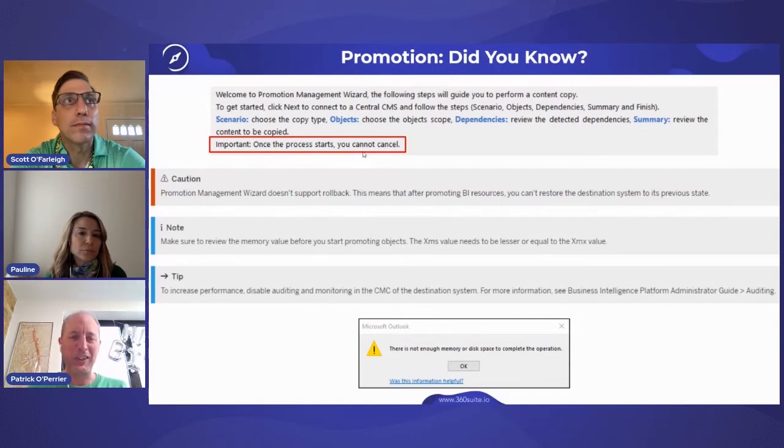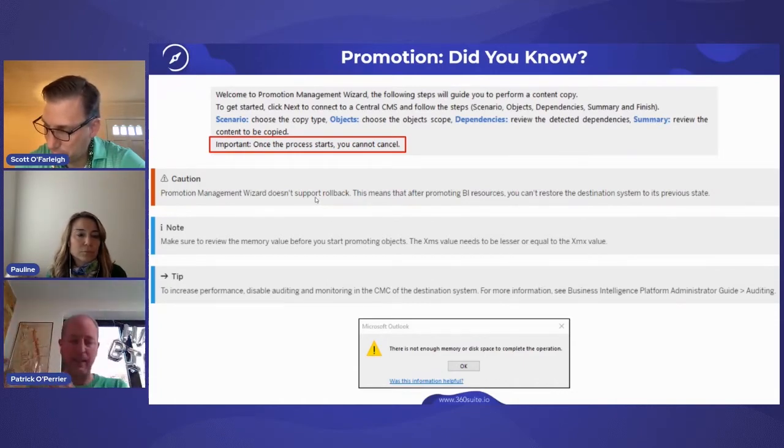It's going. So unless you kill the application, and that's not something that would be really nice, you cannot cancel it. The second thing is, once you promote, you can't roll back, which is the importance of doing a backup. And I'll show you how to do the backup. And that's the reason why I like to do it side by side as well. So just be aware, once you sent it, it's too late. If there's something you promoted you didn't want, you have to delete it manually or restore from your backup.